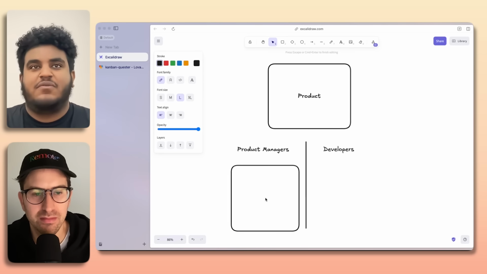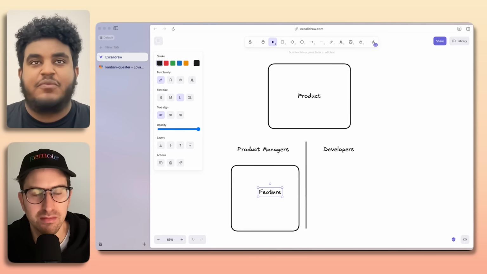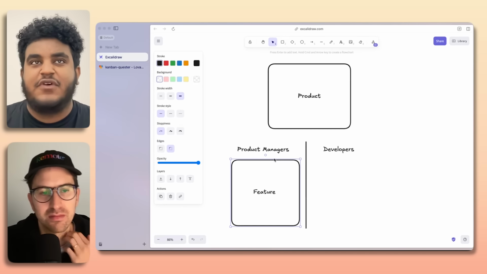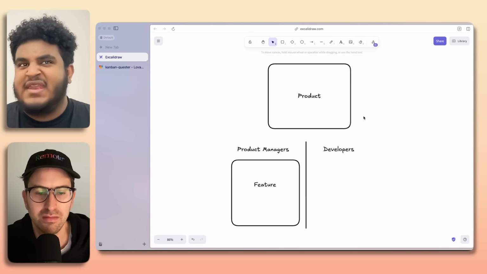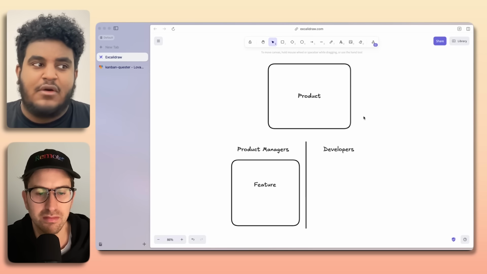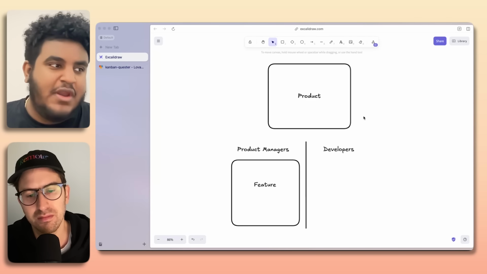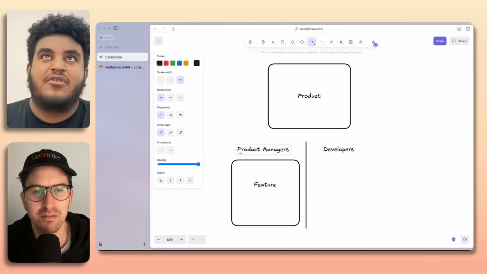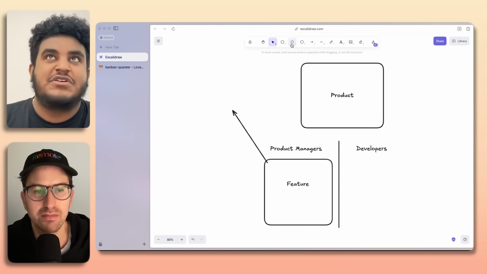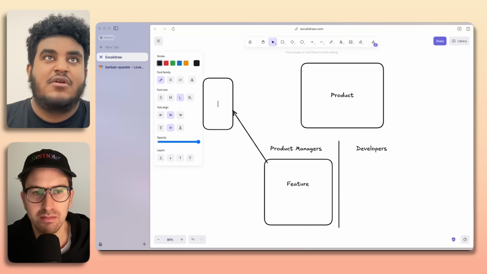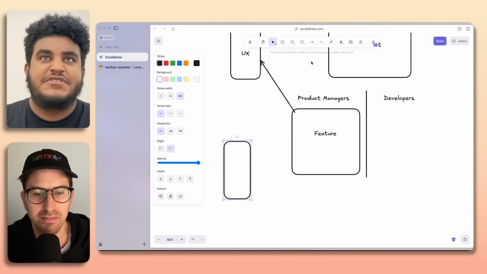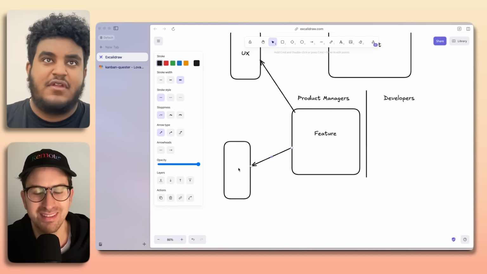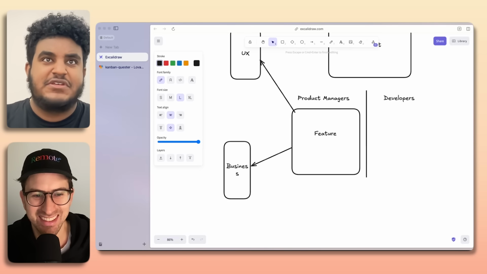So let's say a feature is going to be built. Believe it or not, in most organizations, the developers are not the creatives, right? We sort of get told what to build. Now we'll give input, we'll give feedback, but most of the time it's the product manager that's going to give us the product spec, what it needs to look like, right? The product person will maybe work with a UX person. So there'll be a UX team here, right? And then maybe there's some business people in suits who are overpaid here that are going to tell us what to do, right? We'll just do business here.